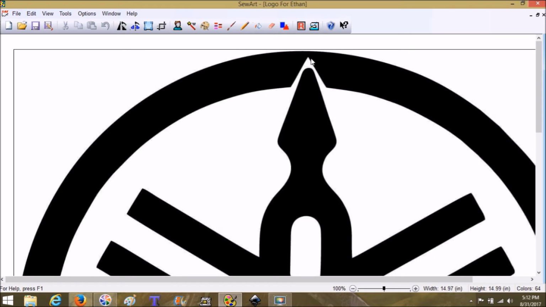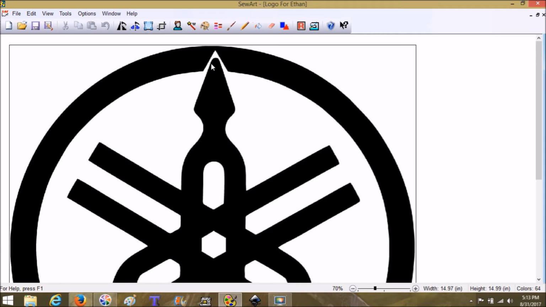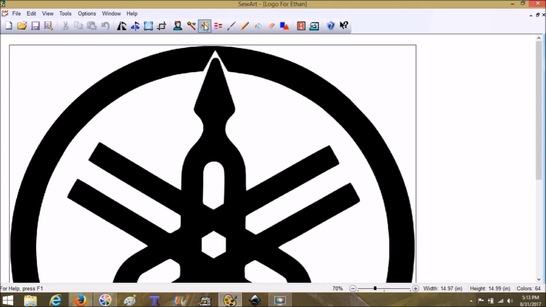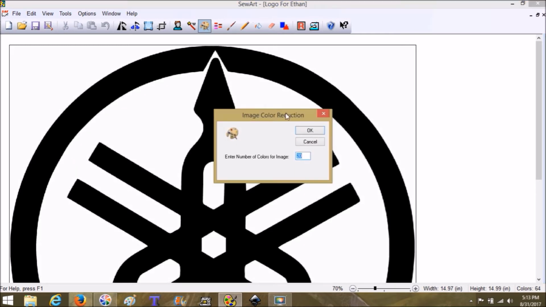The reason why is because it's going to come in with a billion colors, and you're just going to want to get it down to two. It does have a wizard, and the wizard is really nice, but you really don't need it for something so simple, okay? So I'm going to zoom out a little bit, and we're going to go up here first and check our colors. 64. We just want two, so we're going to bring it down gradually to 20, and then we're going to bring it down to... Oops, what happened there?